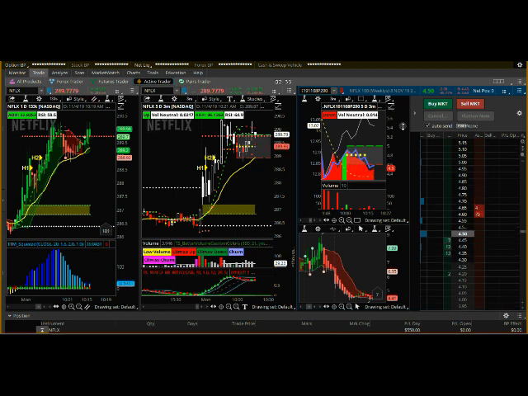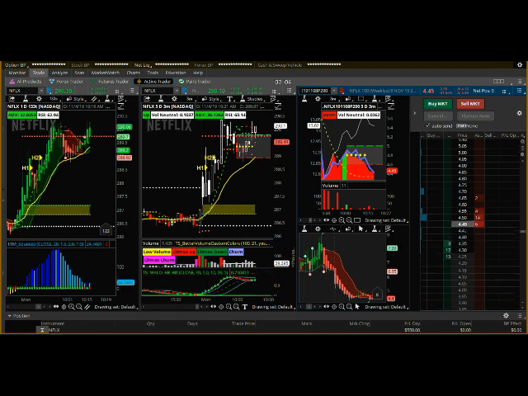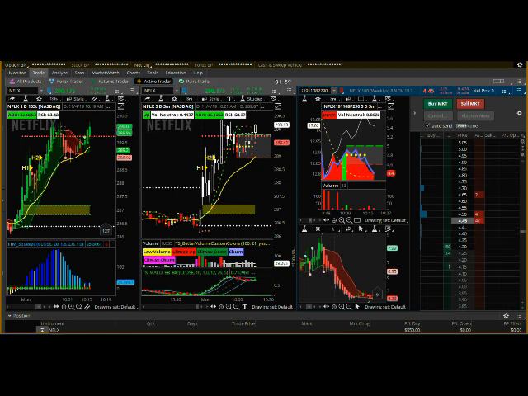What I'm looking for now, with the price going back up above the hull, is a new trend up. So we're looking for another two pushes up at least. So this L1 has been eliminated as an option, and I'm now going to be looking for an H1. So I'm taking the put out of the active trader, and I'm going to be replacing it with a call. And you'll see that develop shortly here.